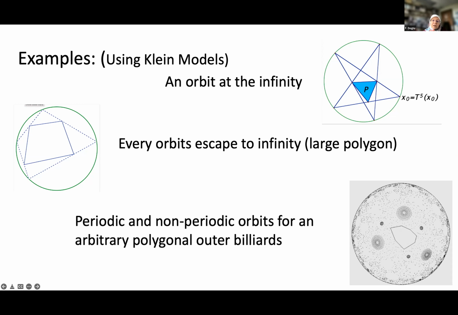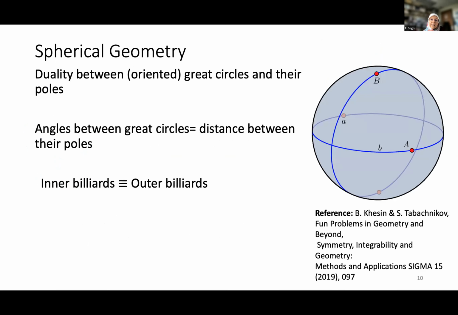Actually, I would like to talk today a little bit more about the new billiard type, which is in symplectic geometry. But before talking about that, I have to mention the spherical geometry, otherwise it's not fair to go further. So let me say a couple of words about the spherical geometry.